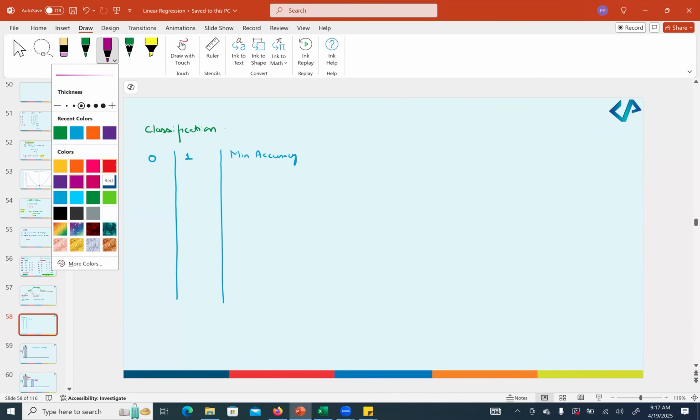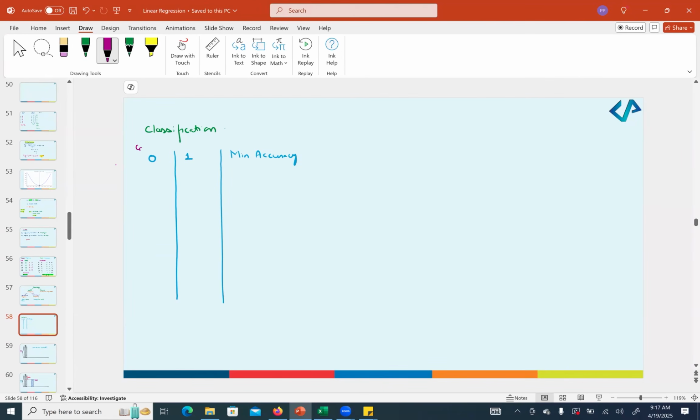Or a very popular example that we take is predicting whether someone will have cancer or not.